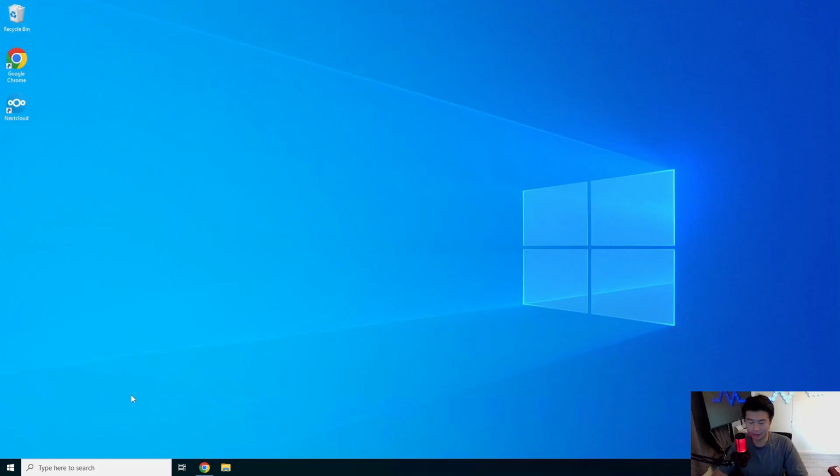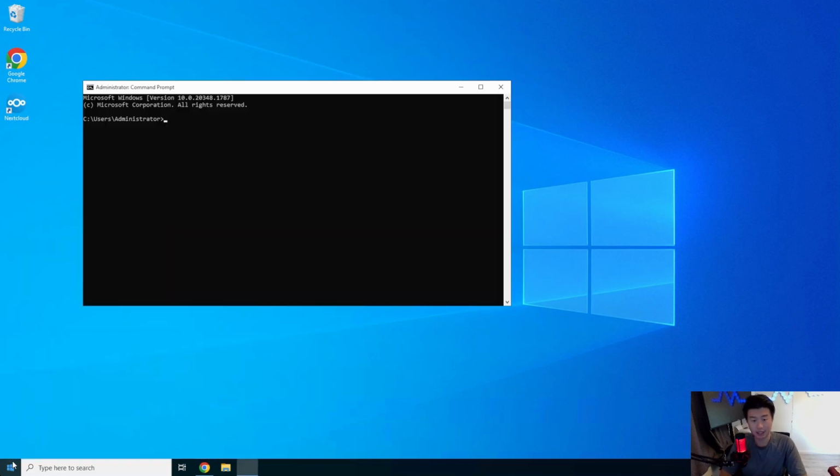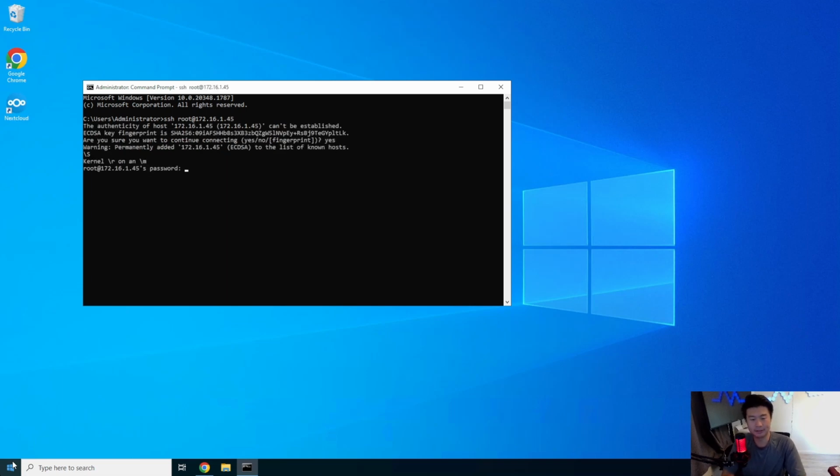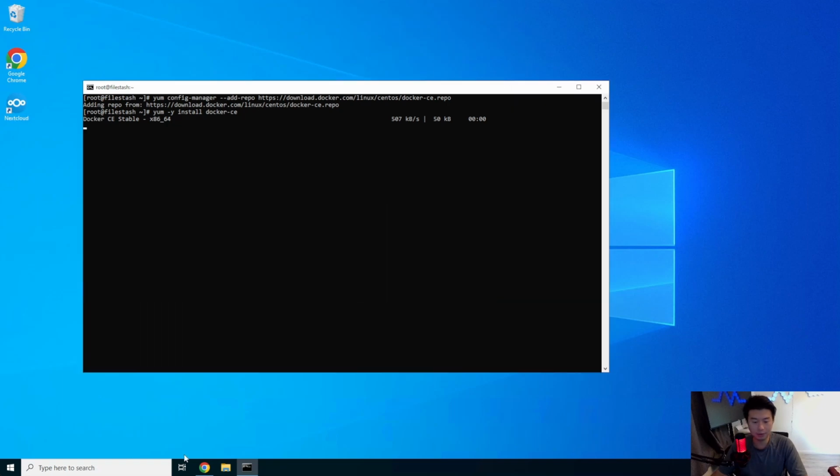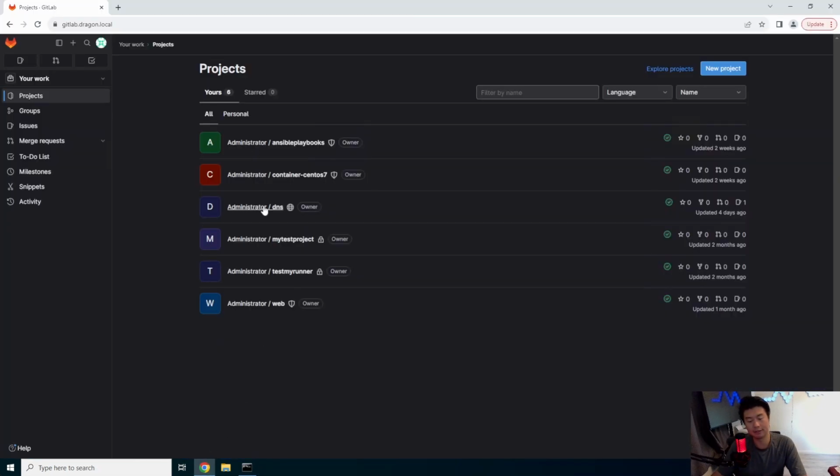All right, so first thing we want to do is log into our server. Yes, Filestash. So the first thing that we will need to do is download Docker. This is another Docker app that we can use. So install Docker CE. While that installs, we will set up a DNS for this so that we can go through it via the DNS name.